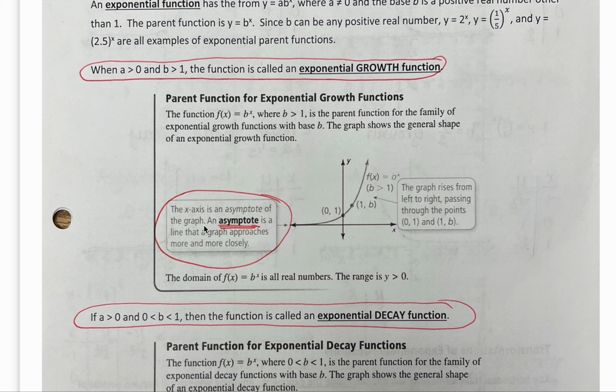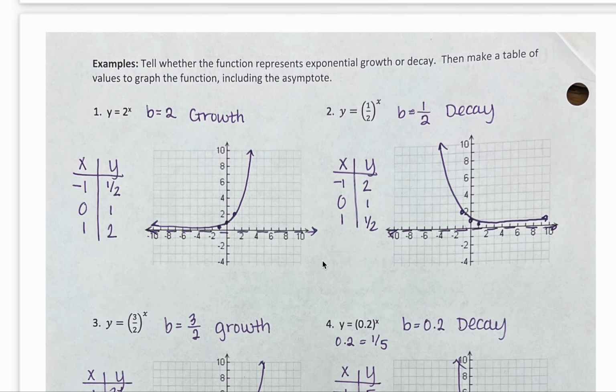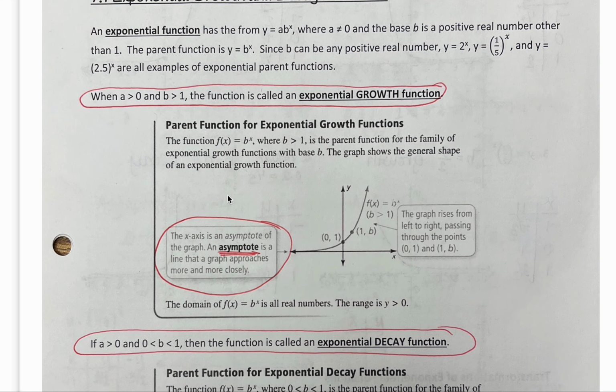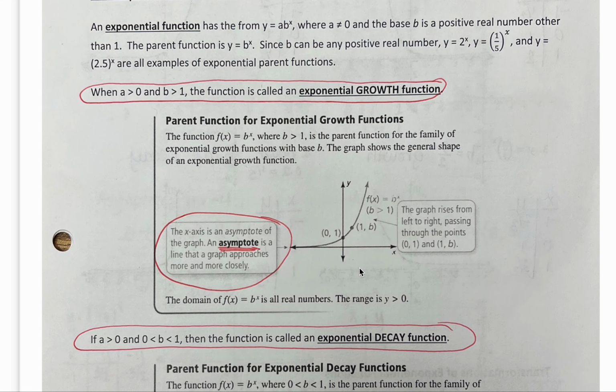And so that is a new bit of vocabulary here. The x-axis for exponential growth and decay functions is called an asymptote. Now, usually when we graph these, we draw a dotted line to represent where the asymptote goes. So here's an example of that. When I graph this here, you see I graph this dotted line. So you may want to add that into these sketches here.